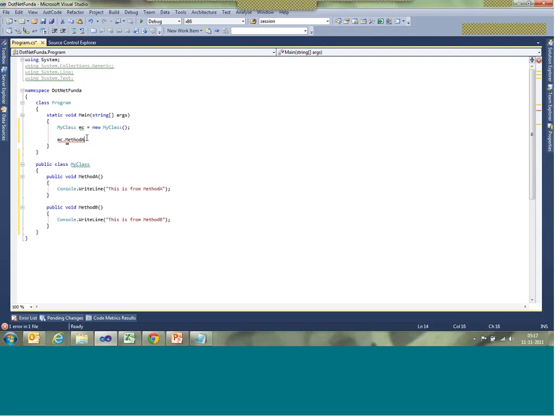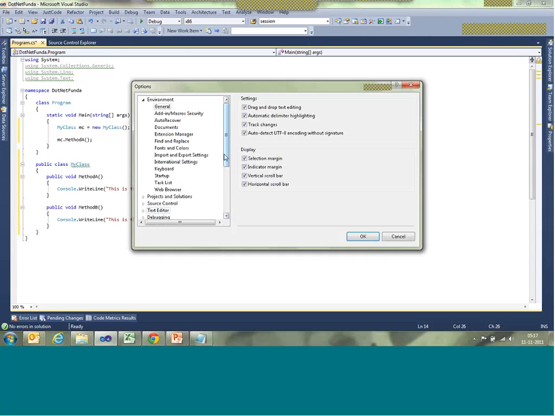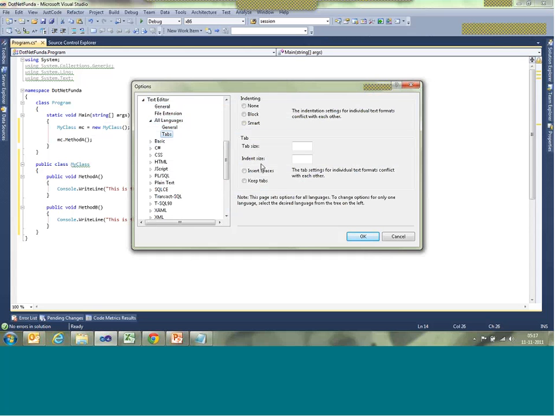So Prashant? This is Ravi. Is there any way that you can increase your font size? Yeah, just give me a moment. Where is this tab size, indent size?